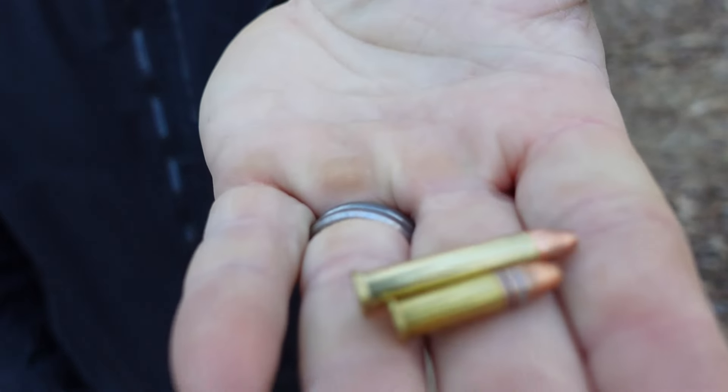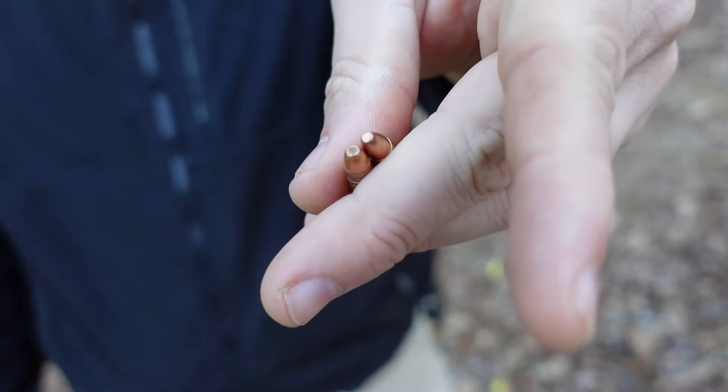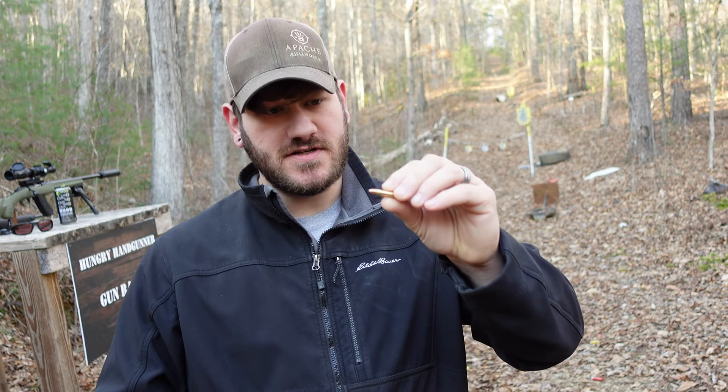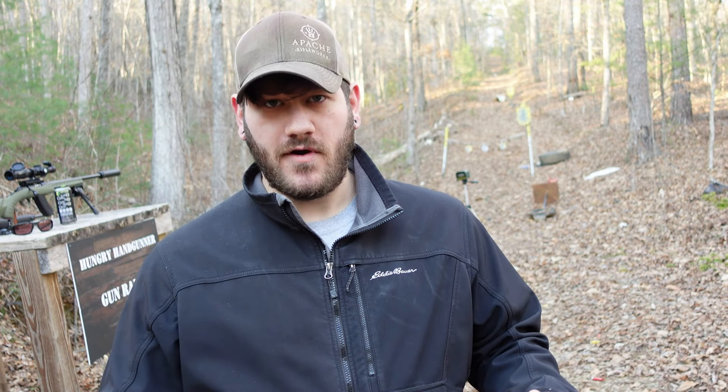I want to give a close-up of these two ammunition types. The .22 Long Rifle is 36 grain instead of 40 — I would have gone with 40 grain if I could find it, but you know how the ammo situation is. You can see the .22 Magnum is significantly larger. The .22 Magnum is the flat-pointed full metal jacket; the .22 Long Rifle is the hollow point, and it's just plated instead of a true metal jacket. I never really understood the appeal of .22 Mag, but the more I dive into this cartridge, the more I'm impressed with its capabilities over .22 Long Rifle. It's a good middle ground between a .22 LR and a 5.56 — giving a little bit of added reach and better bullet construction, making it more suitable for things like varmints and small predators like coyotes.